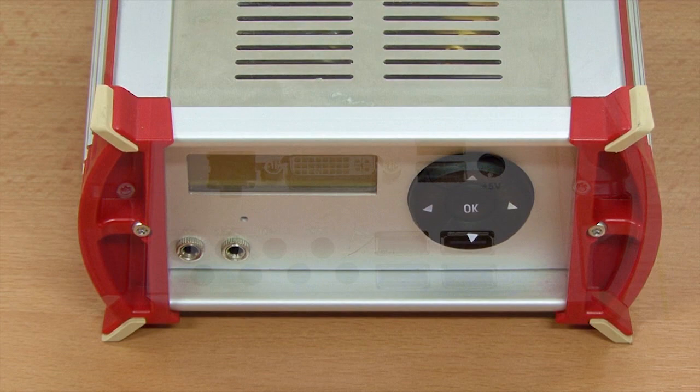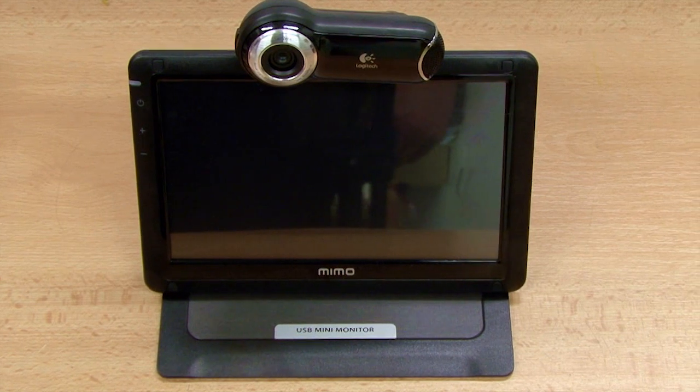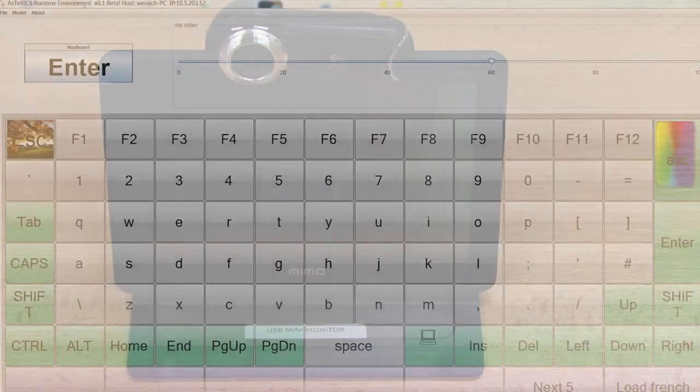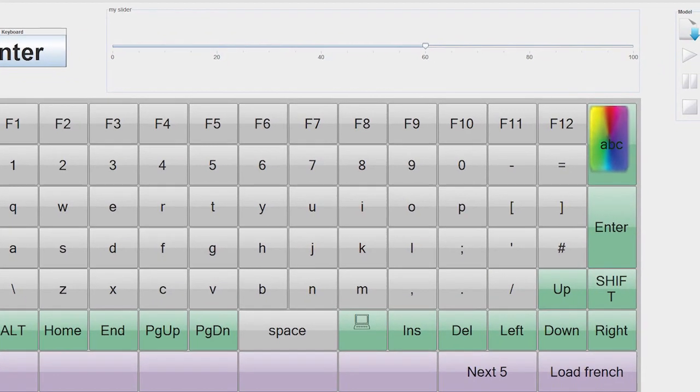Depending on the kind of application, suitable interface modules are inserted into the platform and provide the desired input and output capabilities. An optional LC display with touchscreen can be connected to the platform to display an on-screen keyboard or buttons and sliders to change essential model parameters.